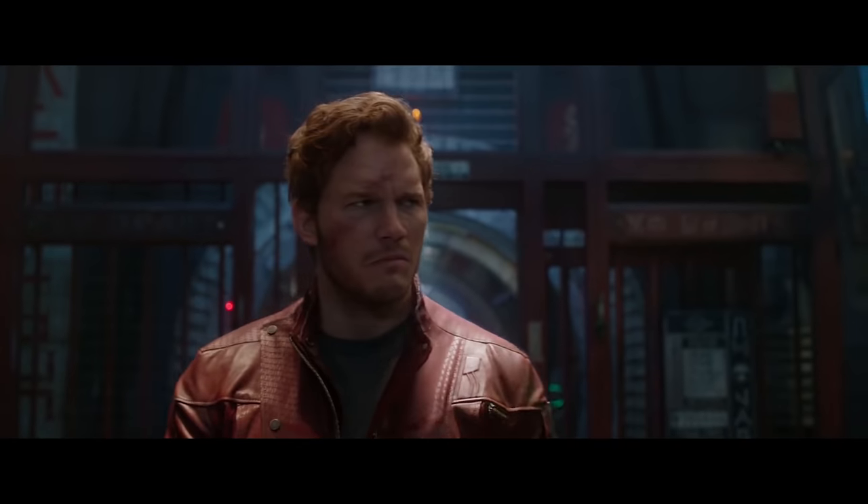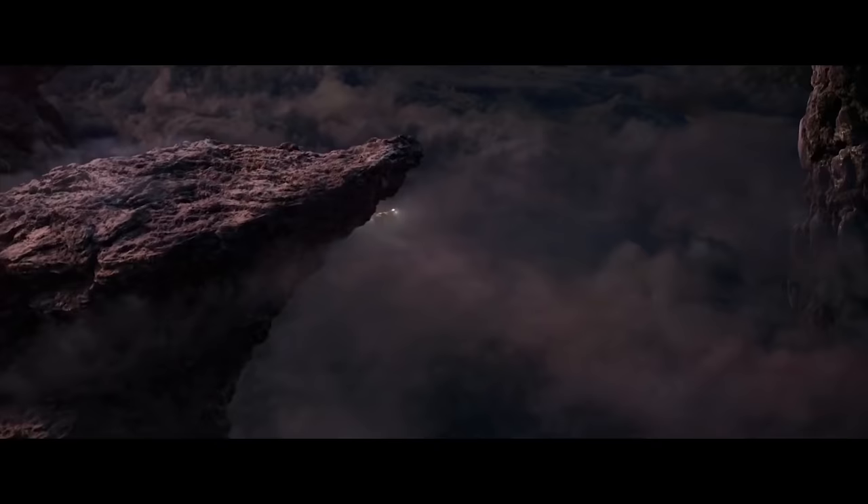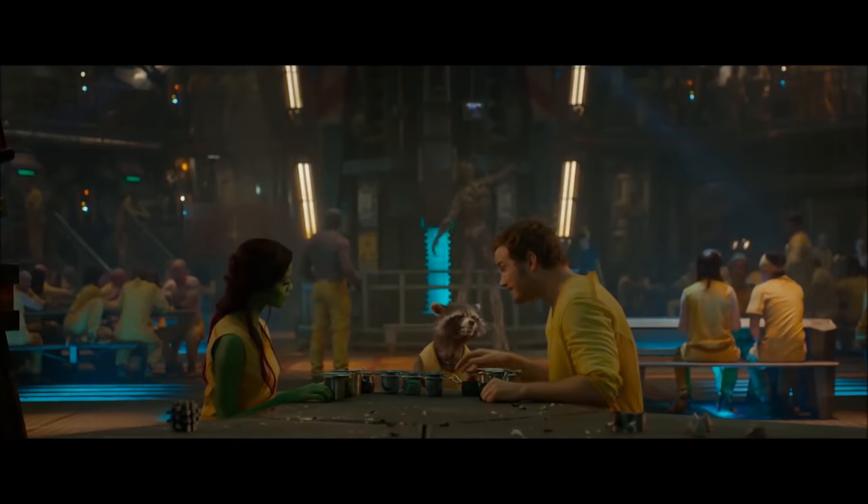Black levels were alright, but they often came across lighter and didn't offer much in the way of contrast. Some scenes do look flat. If you were watching the 3D version, you wouldn't have that issue. That shot of the Milano in Chapter 2, right after Quill makes his getaway, is a perfect example of how excellent 3D can be. Too bad the 4K didn't look that good.